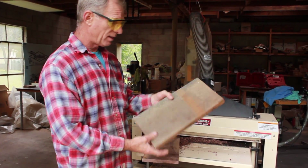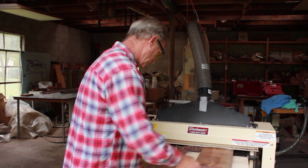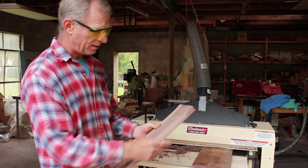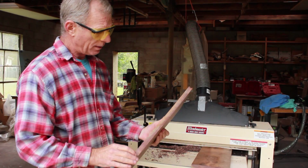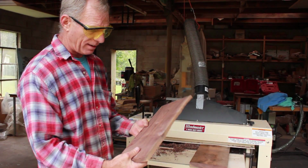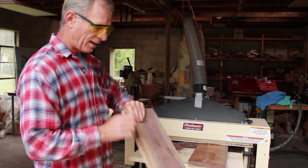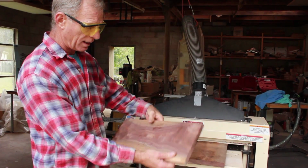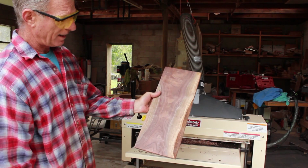Okay, so I started with a piece of what looks like junk. Got a flat surface on the joiner. Then I edged it. Then I ran it through the planer. Got both sides flat, parallel. Ran it through the table saw, so I got a parallel piece of wood, and then I edged it. And that's what I came up with. It started like that, and we're getting to like that.